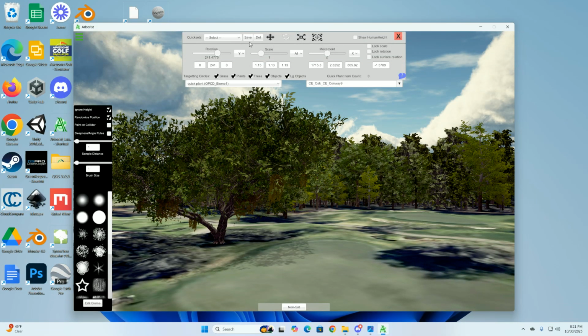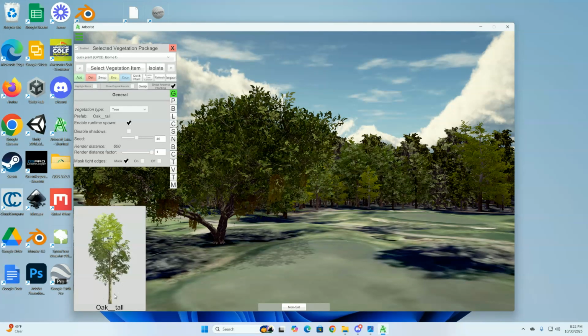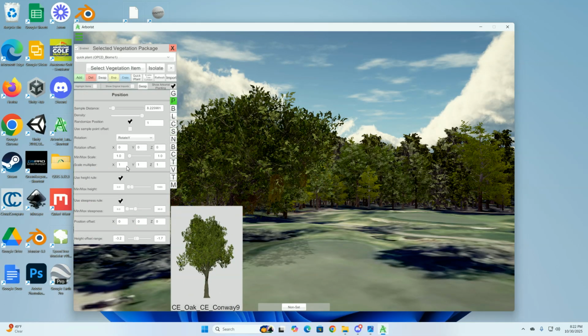So we can go from quick plant to edit biome right here. And sometimes, and I don't know, this is just a little glitch. I need to talk to All Arms about it. Sometimes when you jump in, it's not the right item. So if that happens, change your biome real quick and change it back to quick plant. And now it's got your item in there. So we're dealing with this Conway. When I set these up in quick plant, I set it at 1, min and max. And the reason I do that is, let's set my offset at 0.